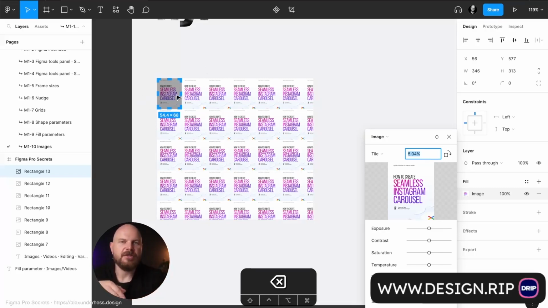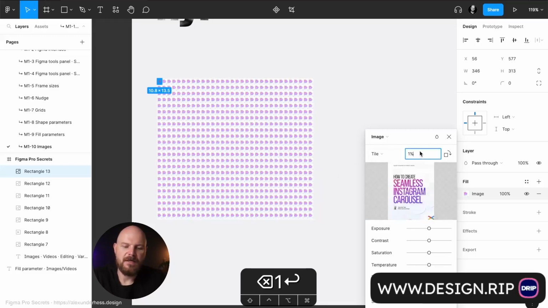The entire image is 1350 by 1080, and here I can change it to just 1% of that size. Boom. And this is how many elements I'll see.